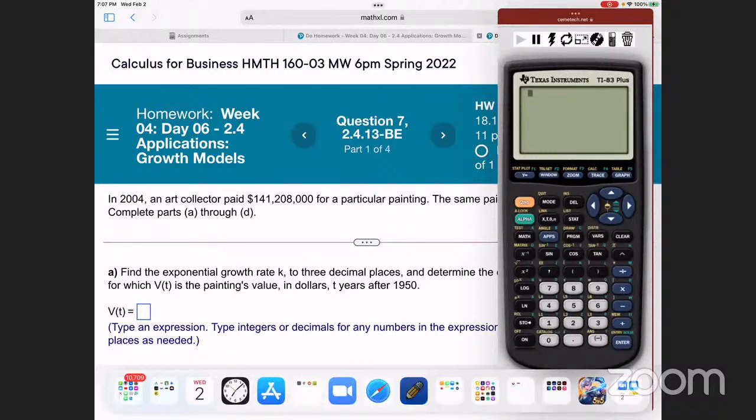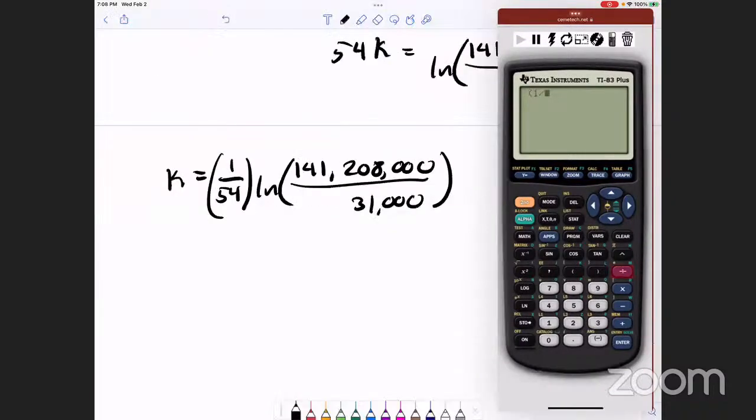So in the times, now we have the natural log here. Let's do this because we don't need that extra one. We can do the natural log. Now on top, let me think about this. Parentheses. We got 141,208,123 divided by 31,123. We need to close off the log. That's the main one, okay? So then it should be positive. We got a growth rate, almost 15%.